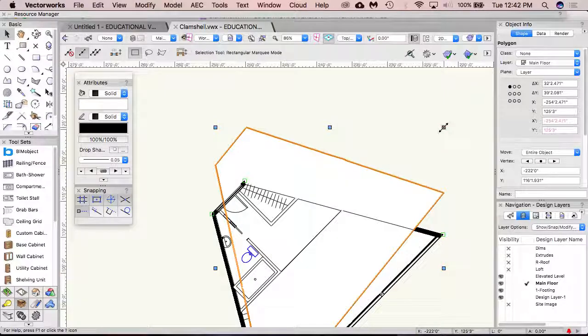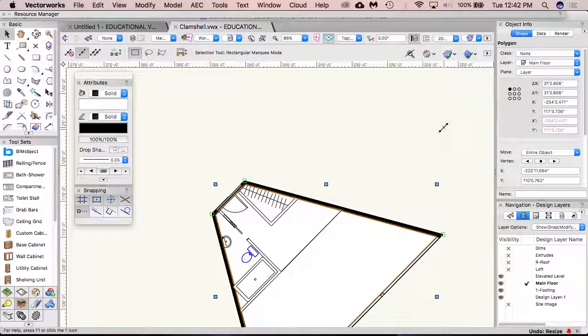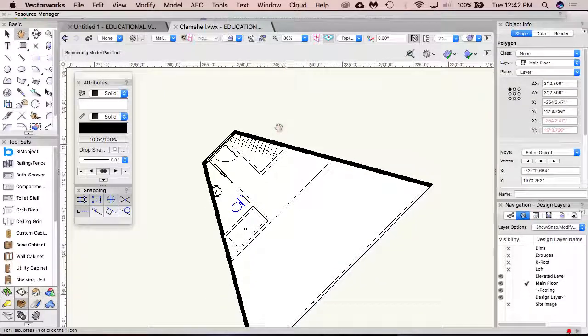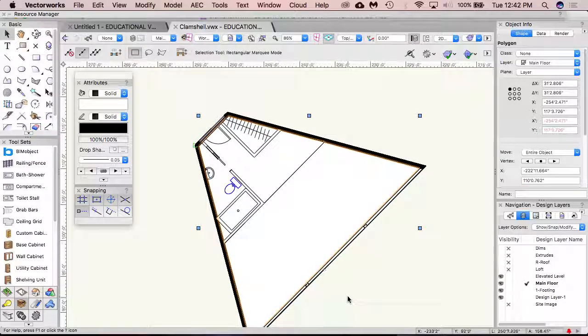So it doesn't actually reshape the arms or vertices of the polygon. It basically takes this bounding rectangle and modifies that and then applies that scaling factor to the shape. So I can see I'm in my polygon tool. It says polygon, but I'm in my selection tool, and it has this rectangular bounding box.